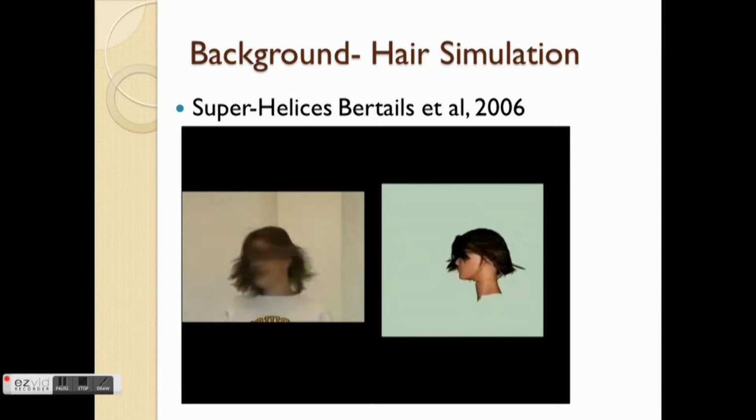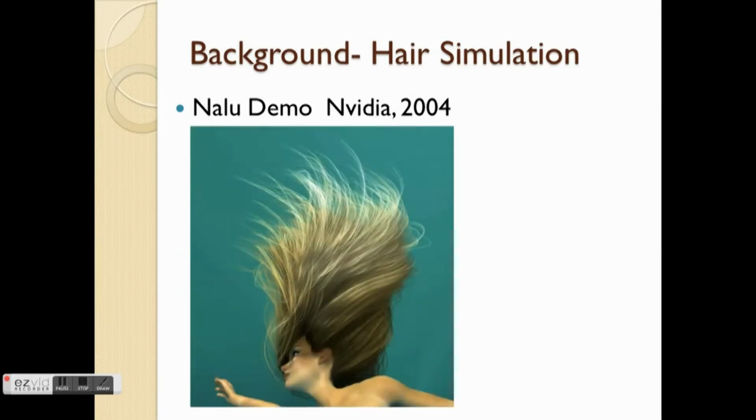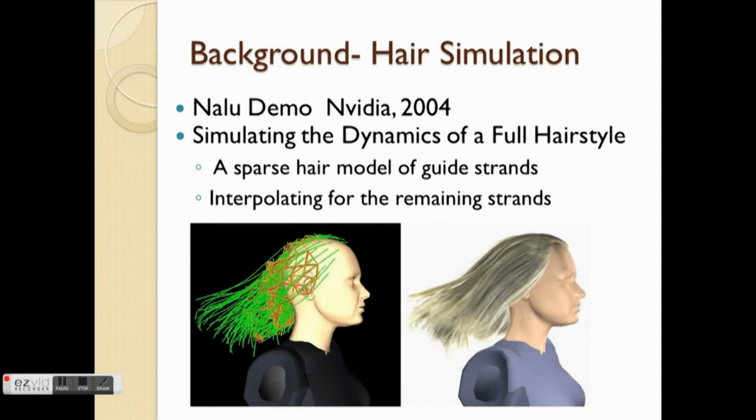So we took a method from the NVIDIA demo. As we know, human beings have more than 10,000 single hair strands, so it's impossible for us to simulate every individual one of them. So our approach is to simulate 100 of the strands, which work as guide strands. They will guide the motion of the hair. Then we interpolate the remaining hair to create the full hair model.